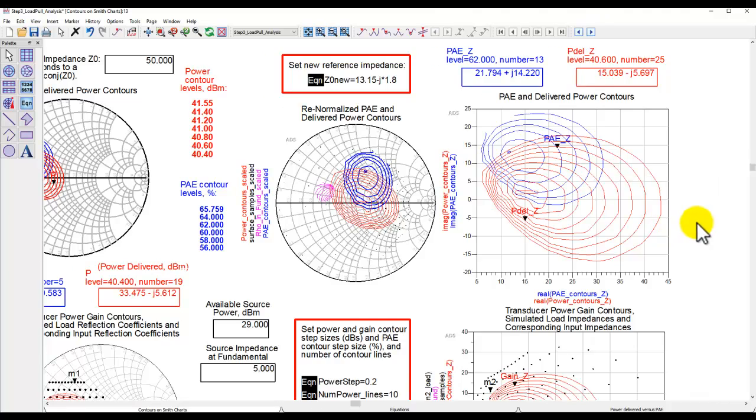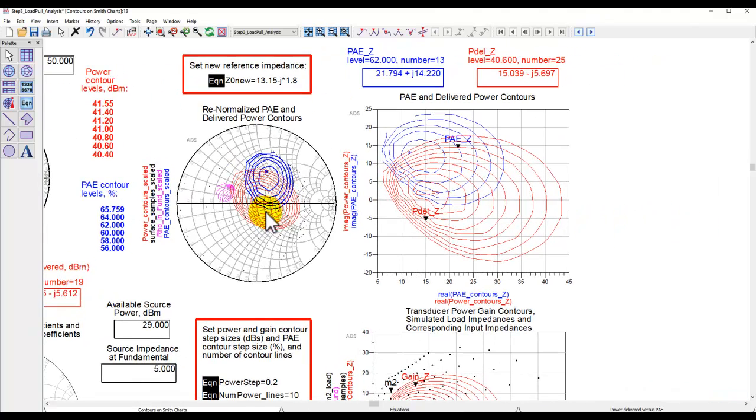On the right hand side, the data which is available in a polar kind of plot like a Smith chart, we expose this information on a rectangular X and Y. Now here you can see very clearly the contours, and if you are looking at a good compromising point where you can get a good efficiency, like in this case I'm getting efficiency of 58%, and if I place my marker on the contour which is actually cutting this efficiency contour, you can see you are obtaining 40.2 dBm.